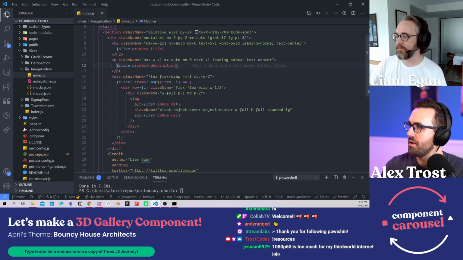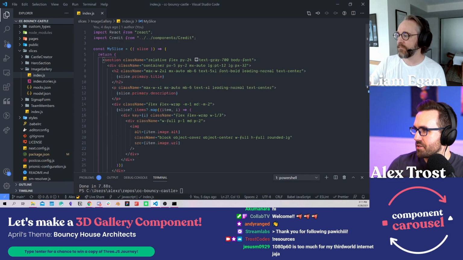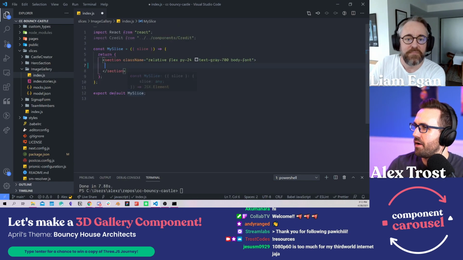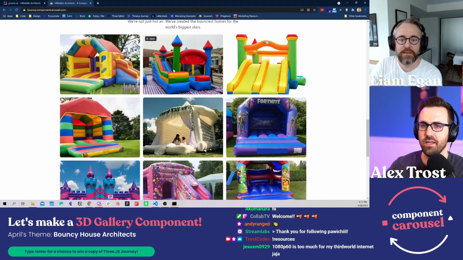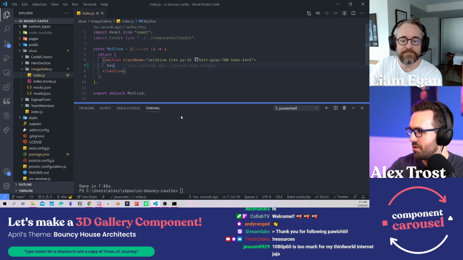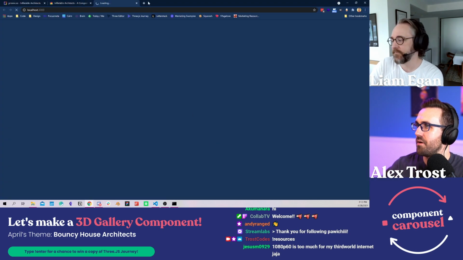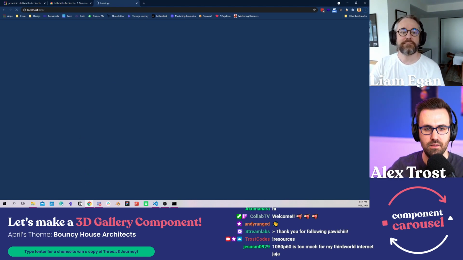Let me go ahead. Section to section. I'm gonna keep the credit actually for now, or it might just be easier if I get that and we can bring it back. All right, cool. So section is gone, and let's just drop a little hey in there. Oh right, I don't have my server running, so yarn dev. Cool. Let's check that out. Any second now, it should be up and running.